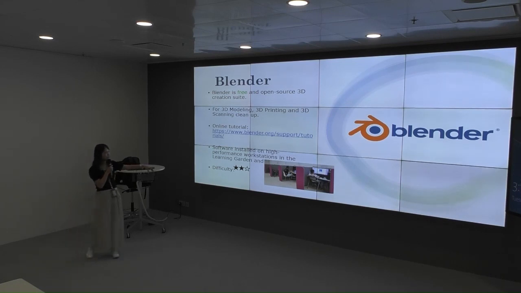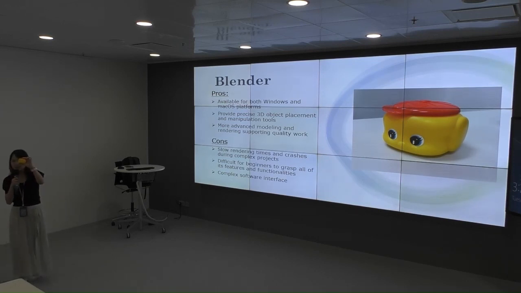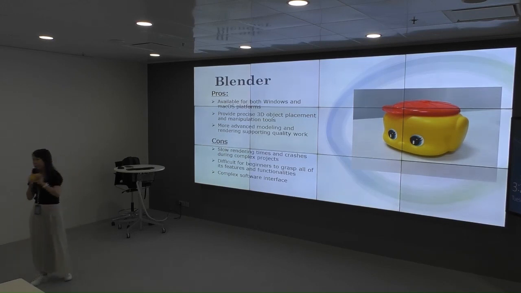And then you can find the installation on the internet by yourself, or you can make use of the high performance workstation at the Makerspace, because we have already installed this software for you. And then Blender is available for Windows and Mac OS platforms. It provides precise 3D object placement and manipulation tools. For doing some shapes like this, using Blender will be better.